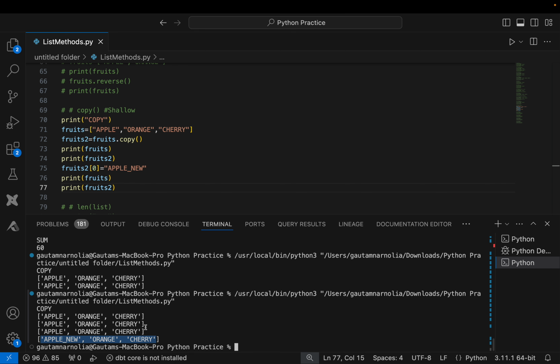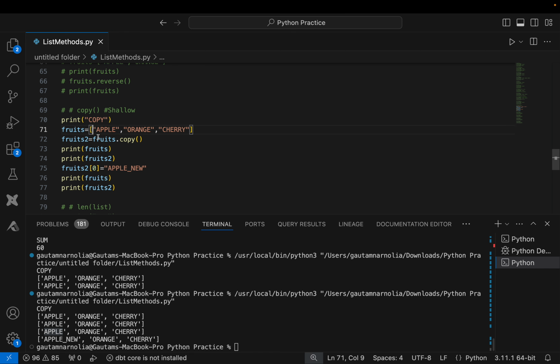But I already told that if we modify the copied list, the original list should also be changed, but it's not changing here. Why? Because the condition is the original list should have elements which are mutable, but here we have strings, and a string is immutable. That's why it's not modified.